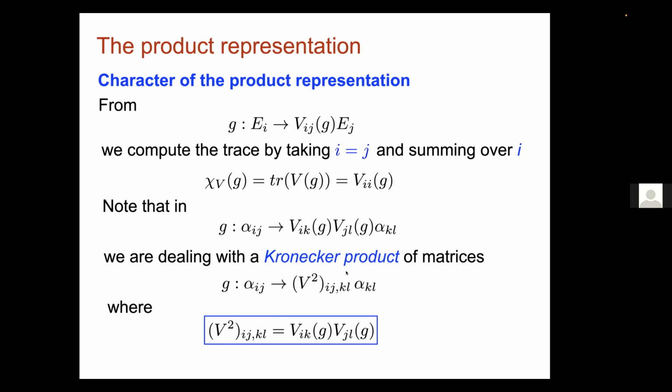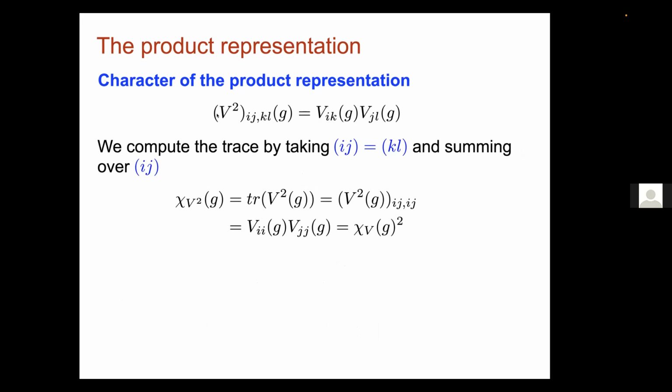But now, once I have defined this, it's very easy to find the trace. Here, these two indices have to be equal. Here, these double indices have to be equal. So if I write here IJ, here I have to write IJ, and that's the whole thing. So that's the definition. And now I take the trace by making these two indices equal, IJ equal KL.